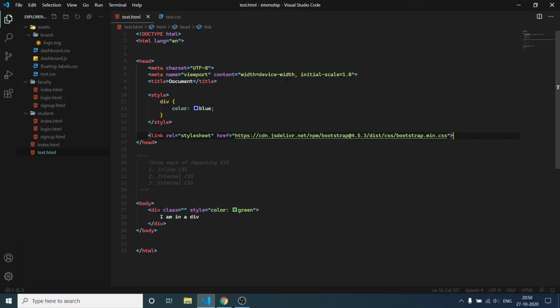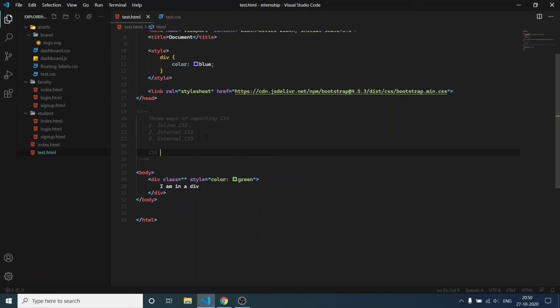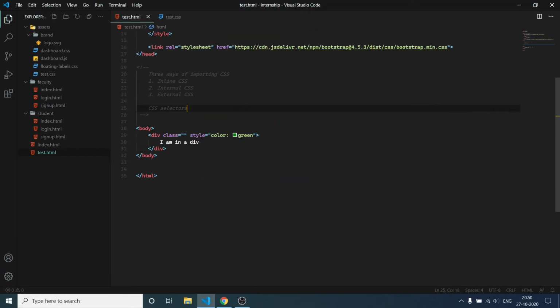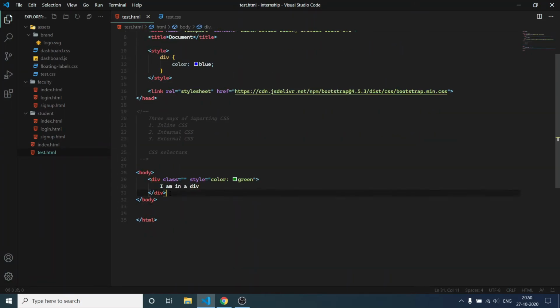So coming forward, till now we just had a basic idea about what HTML and CSS are. We didn't go that deep. So these three ways of importing CSS we discussed, and there should be something called CSS selectors. So as you can see guys, the selector can be anything. As I have written here div, if I write another div here, I'll call it I am in div 2.